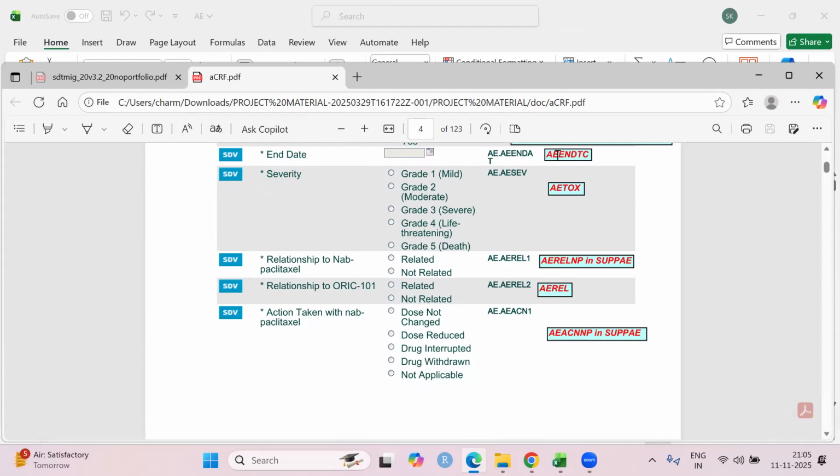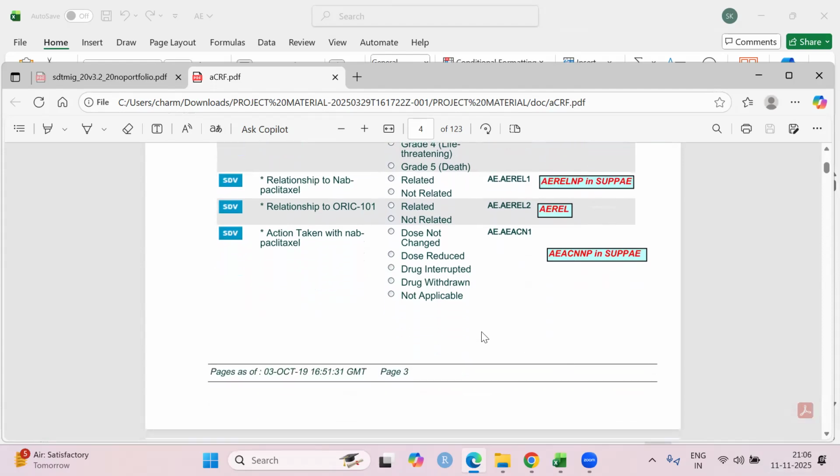The SDTM annotation is the one where you can see the red text in the blue box here. While the CRF was created, they populated the severity in the column AESEV of your AE dataset. AE is the raw dataset here. Right now in this study, we are not going to use the SDTM variable AESEV, that is the severity, but instead we are going to use the toxicity grade variable, because of which we are annotating the grade level information in our AETOXGR variable.